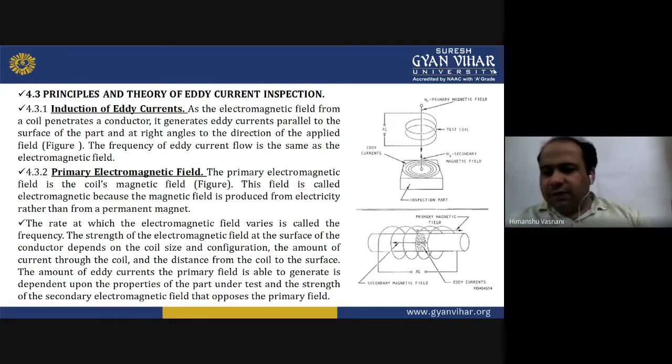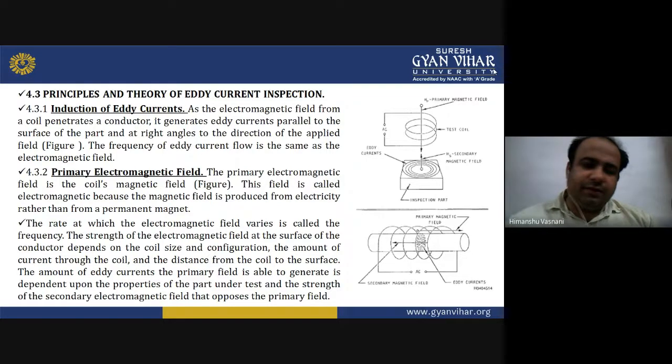If you see the bottom diagram, there is a primary magnetic field shown with an arrow, and also a secondary magnetic field shown with an arrow. You can see the directions of both the primary and secondary magnetic fields, and in the center you can see the eddy current, shown with an arrow. So in this way, you can see in the diagram the nature of the different magnetic fields, primary and secondary. So the primary magnetic field, let's discuss it.